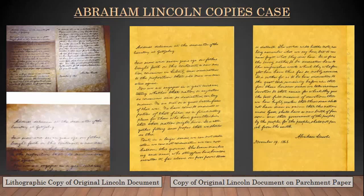However, as I began to study, I learned that a pharmacist had discovered how to make parchment paper, by dropping some compound that he was preparing one night and arriving back at his desk the next day and finding it had created parchment paper on the paper it had spilled. Then I found out that in the early 50s, they began to make lithograph copies on parchment looking paper and began to sell them at world fairs traveling all across the United States.